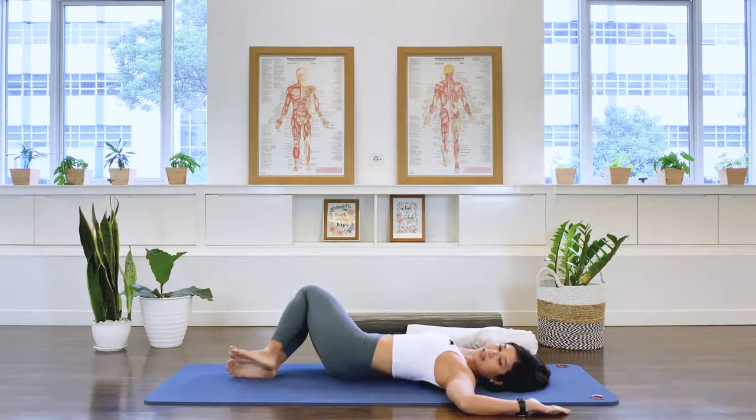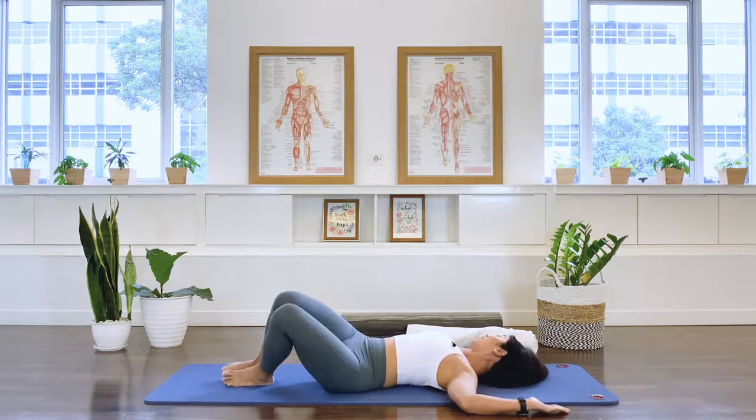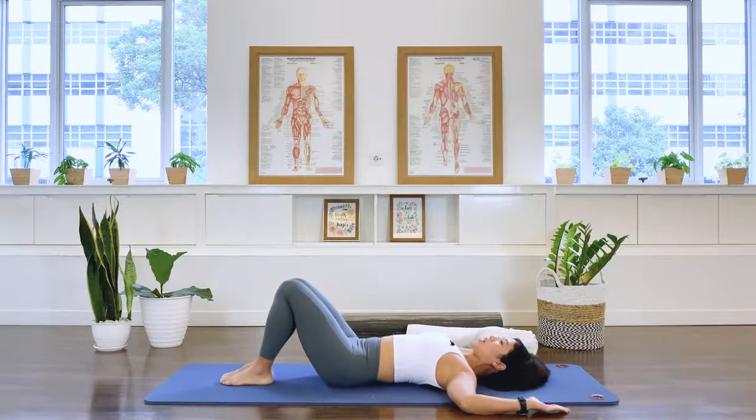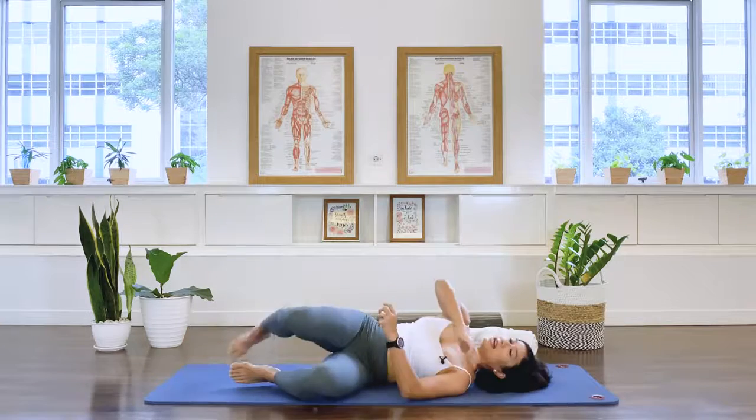Inhale, so we're mobilizing the spine here and activating the oblique muscle. Last one, inhale and opening the chest here, and stretching the muscles across the front of the chest and back to center. Okay, and let that go. Awesome. Right, I'd like you to turn onto your side here.